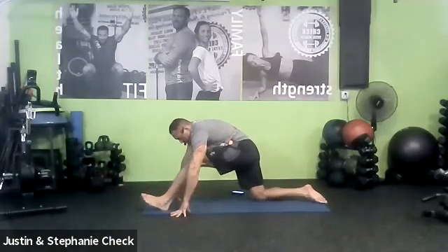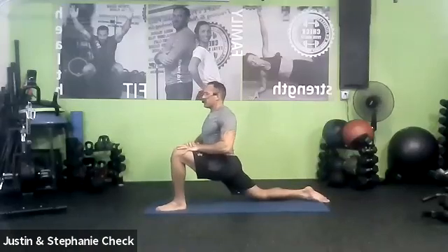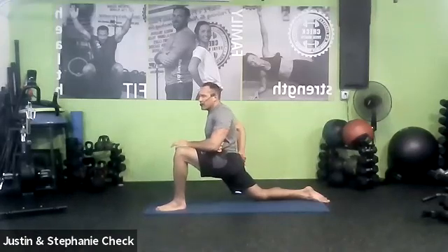Push forward, bring your head and chest up. Take the arms off the floor — forward low lunge. Three breaths again. A little particular you can do in a stretch like this: we're stretching these back left hip flexors, the muscles in the front of the hip and thigh, as we push the hips forward. If you squeeze your glutes on that left leg, on the back of that left hip, it's going to force those muscles in the front of the hip to relax even more. You'll get a better stretch and might be able to get a little bit further. Squeeze those glutes in on that left side. Feel that difference — you'll feel the stretch intensify just a little bit. One more breath.